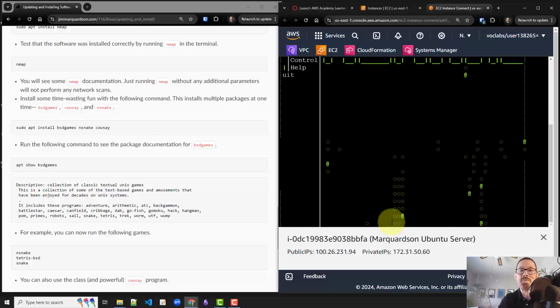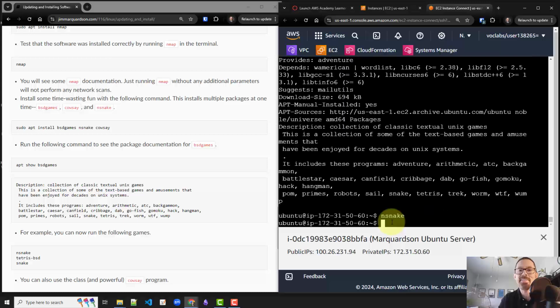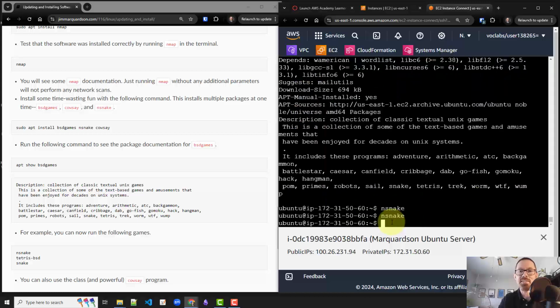I'm zoomed in, kind of weird, so my screen is not in the default size, so it's looking a little bit wonky just because of the way I zoomed my web browser. But hey, you can run Snake. Go for a high score if you'd like. How do you quit? How do I get back? Well, I killed myself. I ate my own tail. You can always Control C. Control C is the default way to just stop a program from running.